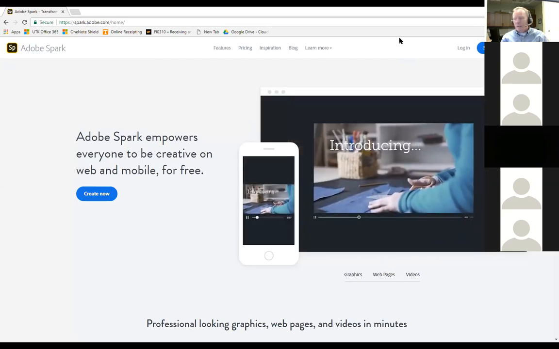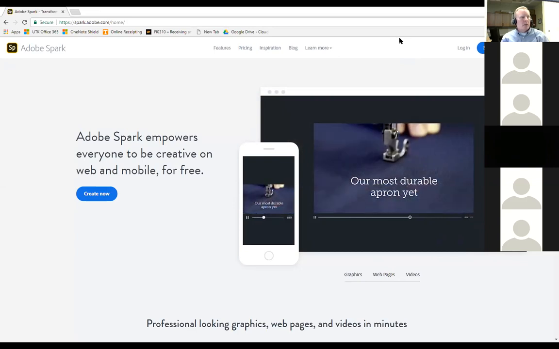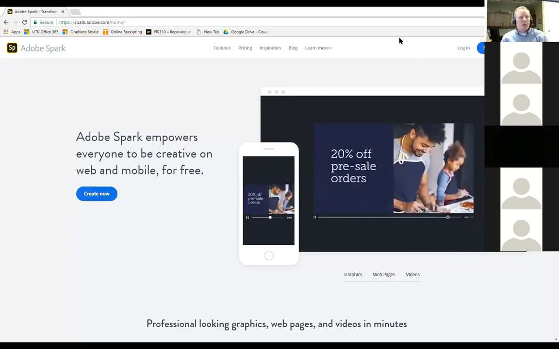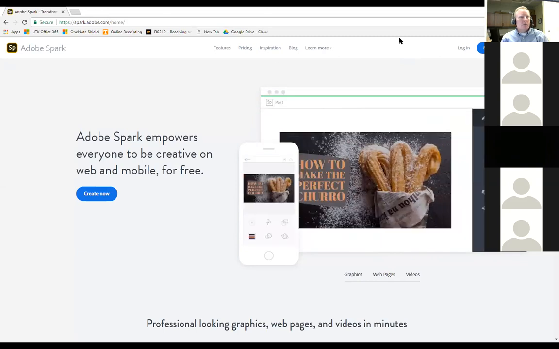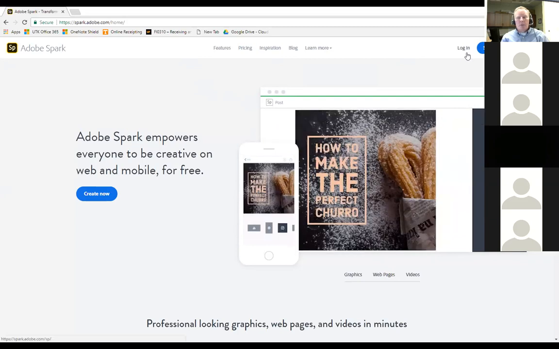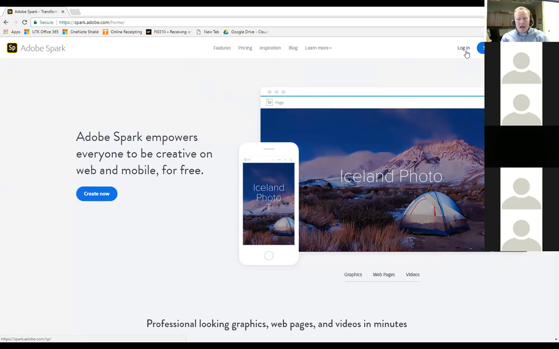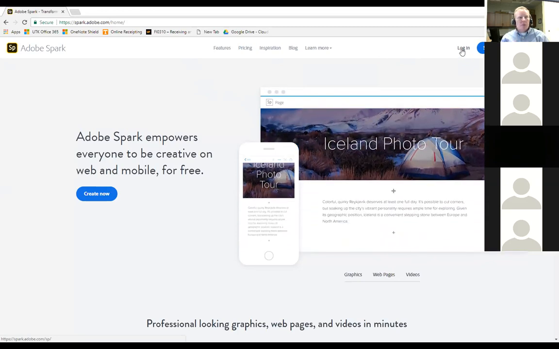I have my screen to where I have Adobe Spark there. I just went to spark.adobe.com. And then from there, same thing that you would want to do if you're using the iOS version of it, is that you want to log on.